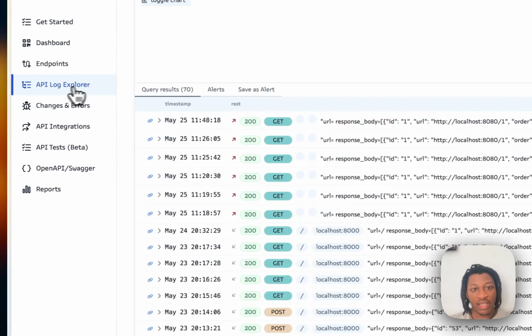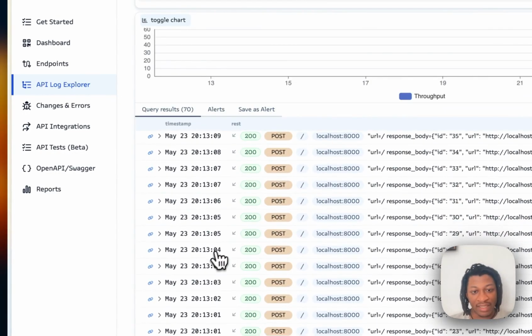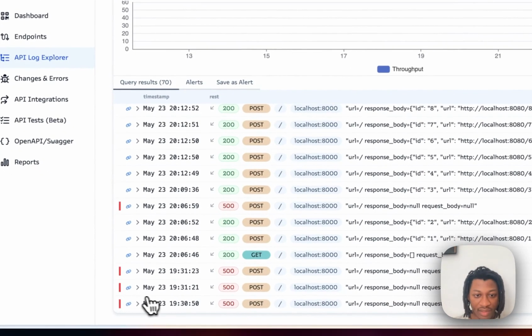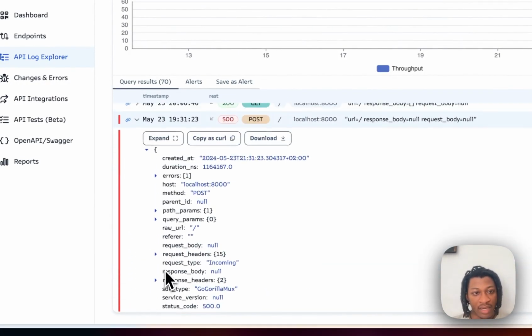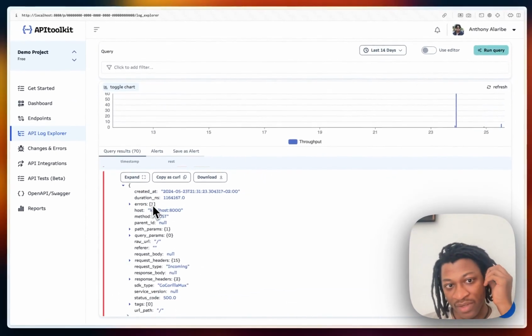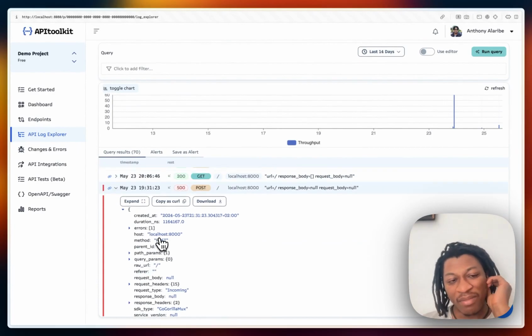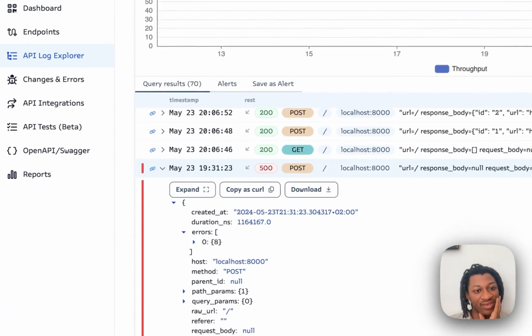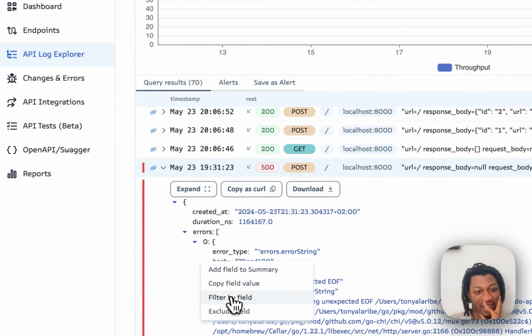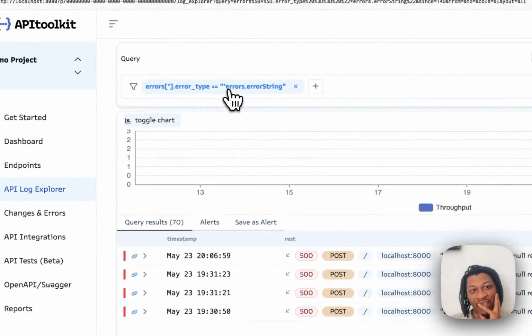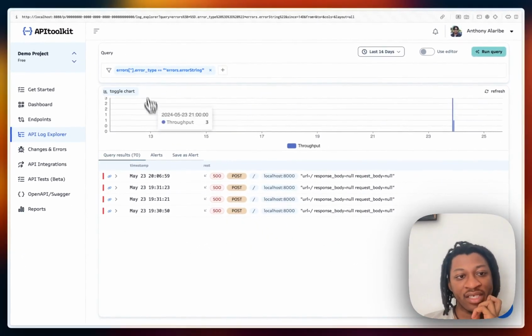And if you go to the log explorer again, you can see this as well. So you see these are the requests that had that particular error. And of course you can search by all these things. So if I want to search for this, I can say let's filter all the error requests that had this particular error message, and that has filtered it down to these.